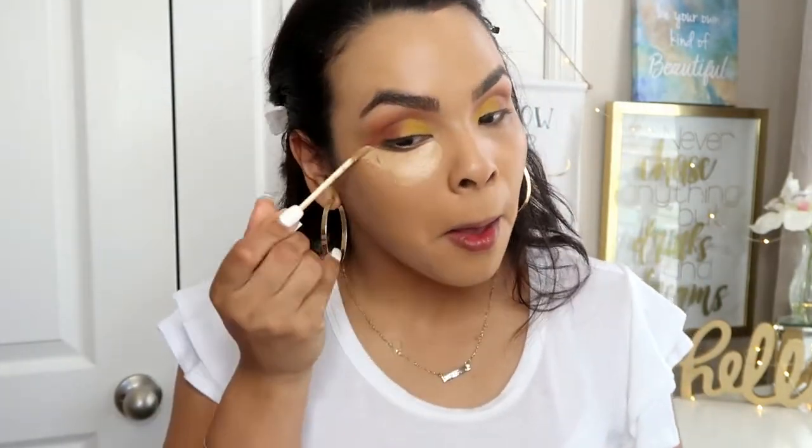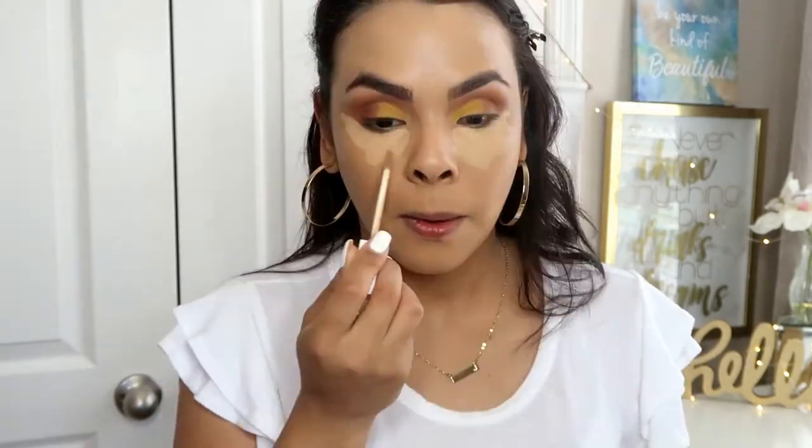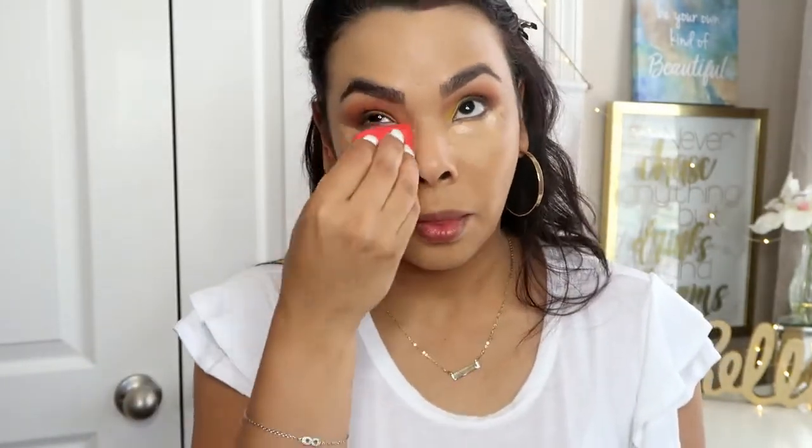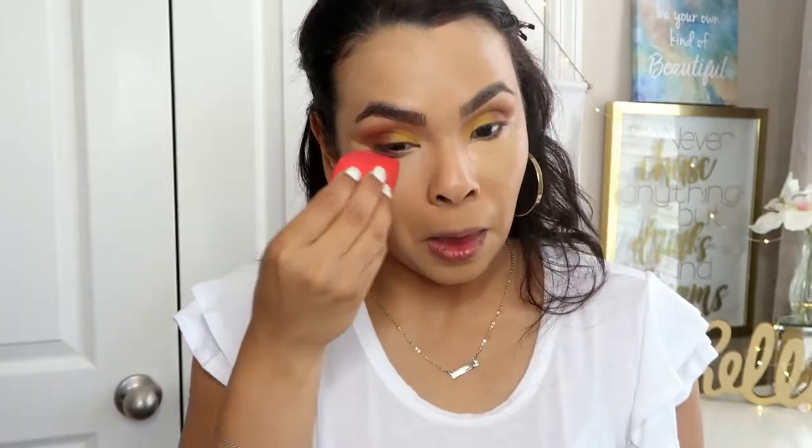So next we're going to go in with the Flower Beauty concealer. Guys, I've been obsessed with this concealer. This was in my current favorites. Like, I absolutely love it. It just makes my under eyes look so flawless. If you haven't picked this up, I definitely recommend it. It is an awesome concealer, guys. Awesome. I love it.